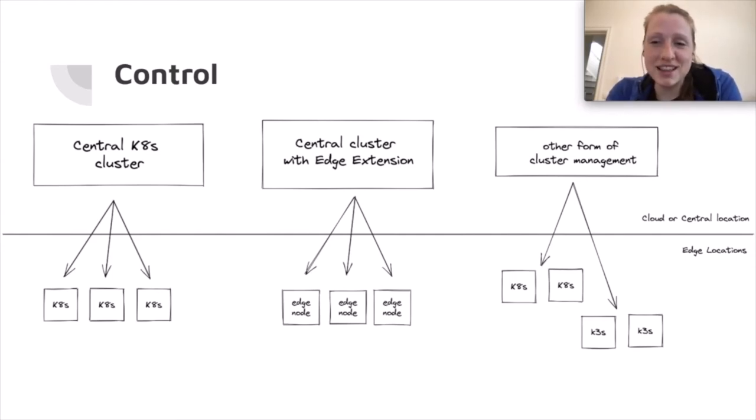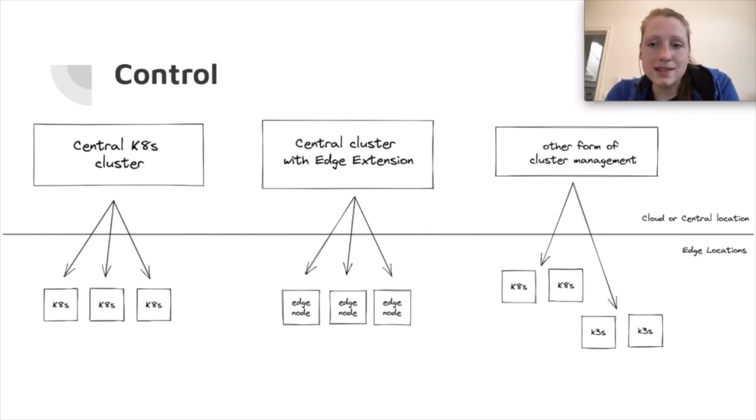The first option on the left is having a central or admin cluster centrally or in the cloud, which may have different clusters at the edge locations, and those can be different kinds, but usually if you have a central cluster that is made to have clusters at the edge, it's the same version of it. So if it's pure Kubernetes or pure OpenShift or Anthos. Often it's not one cluster managing different kinds of clusters.